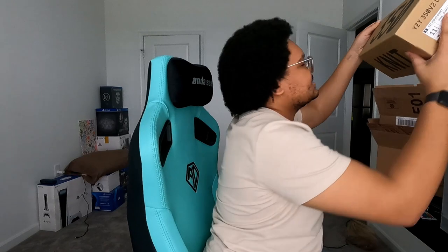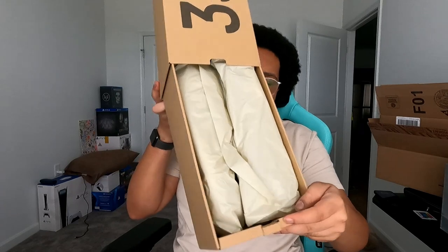Okay, period. I'm happy about these because I have a pair in the all white or stone. I won those in a raffle on Yeezy.com, when Yeezy.com was a thing. Girl, it was a thing. I got these in 11 and a half because that's the size I had my other ones in. These are just like those. I don't know why the other ones felt mad gummy, but these don't.